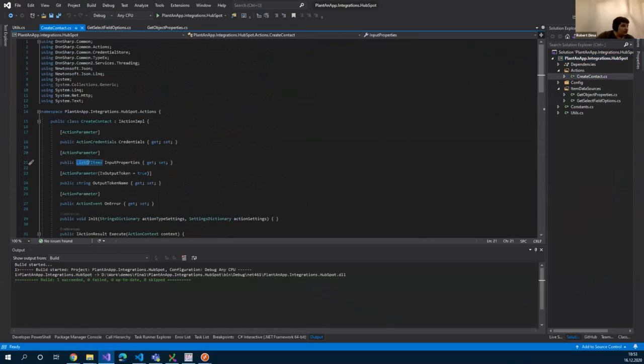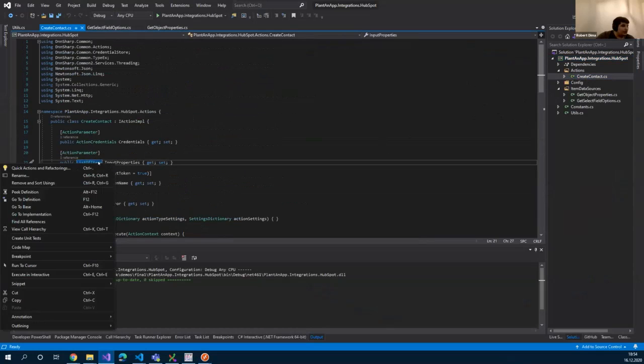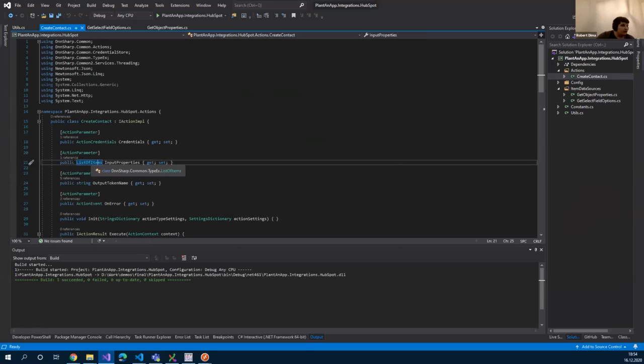And there is also a change to the action itself. So in the past, it was a dictionary of string, if I remember correctly. And because we changed it to a grid parameter in the config, we now need to use this list of items class.